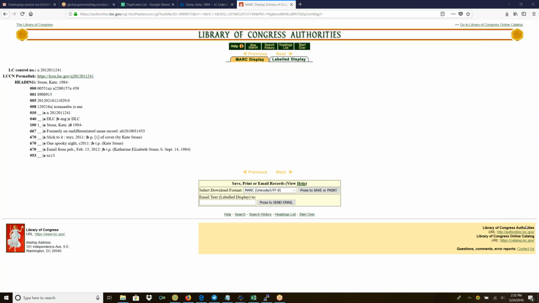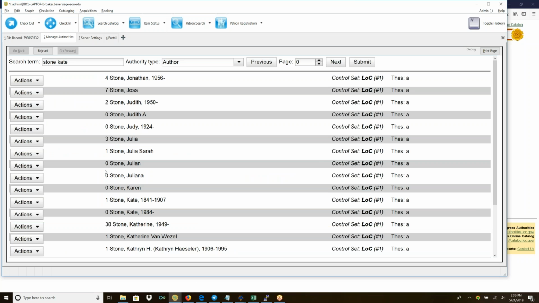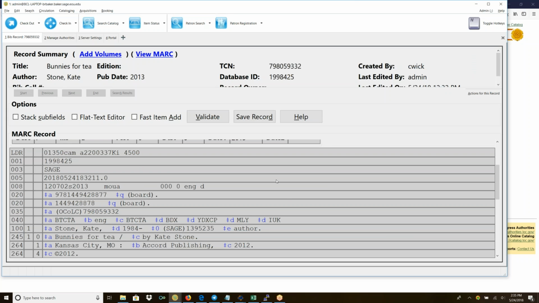Okay, any questions regarding that kind of authority procedure? Like I said, a lot of this happens in the background, but I just thought it would be helpful for you to know what those links in the record are all about. And so to reiterate, when we come across a record that has a bunch of them in there, we just leave them.